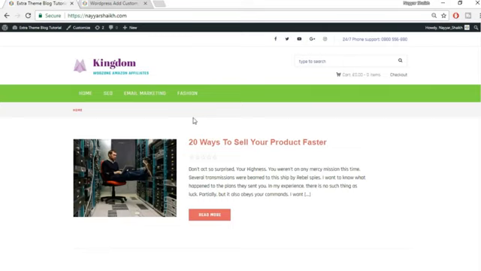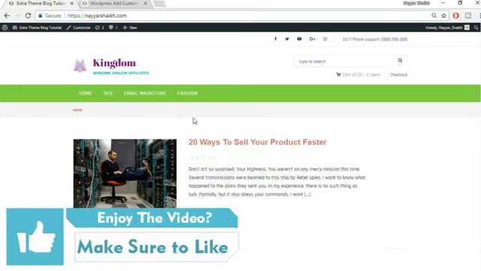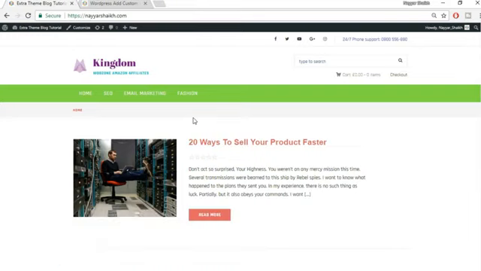This is not recommended, by the way, because this would change many different things in the coding. For example, your website looks different in a browser on your computer or laptop, and it looks totally different on your mobile phone. So by changing this, you also have to change the code which is the media query for mobile phone. So that is a bit complicated, not very complicated, but a bit complicated. So I would recommend you guys not to go with this, but still I am teaching you how to do that. Okay, so let's inspect this page.